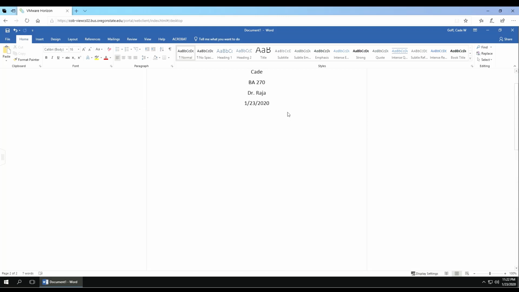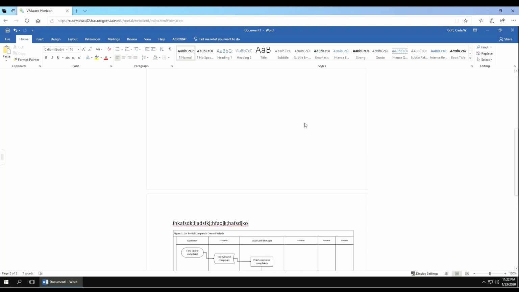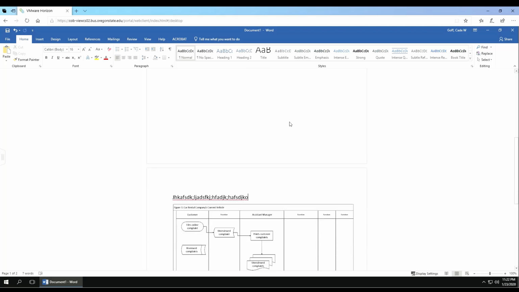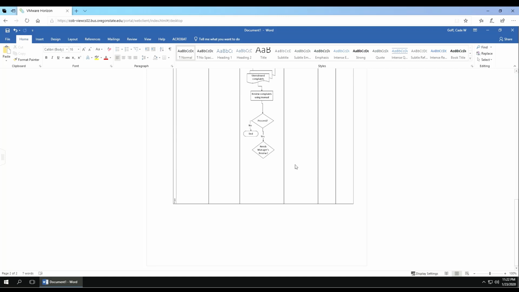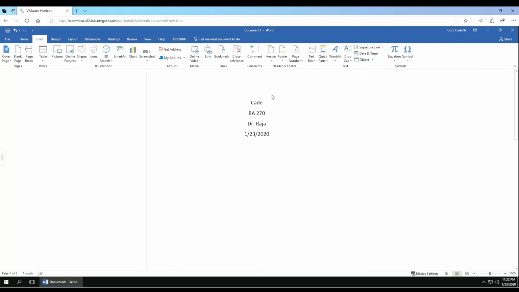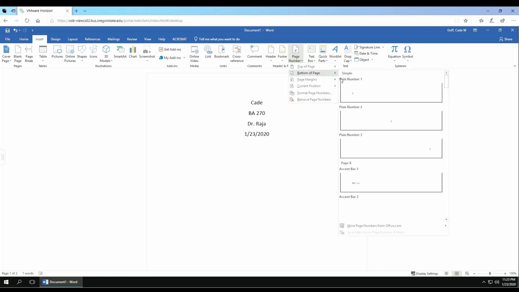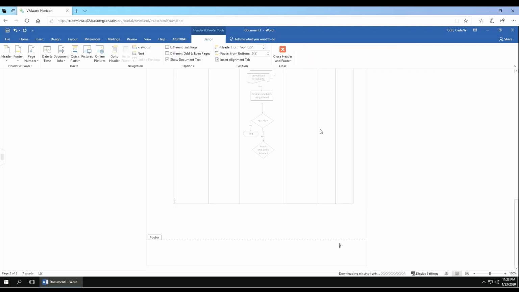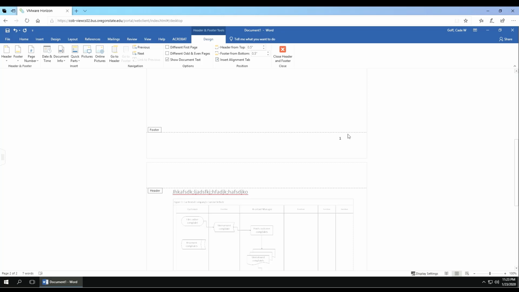Now, we need to add in page numbers, but we do not want a page number on the first page, and we want to start with page 1 on technically the second page. The way we do that is by going to Insert. Scroll along the top over here to Page Number. Click Page Number. And we want to do bottom of the page, and we want the bottom right corner, which is plain number 3. Click that, and it will say Page 2 and Page 1.